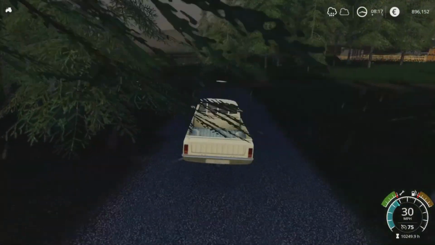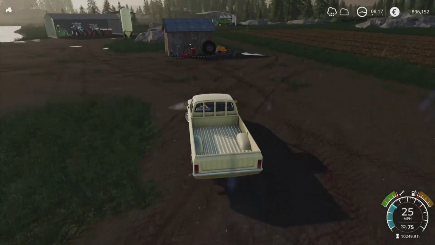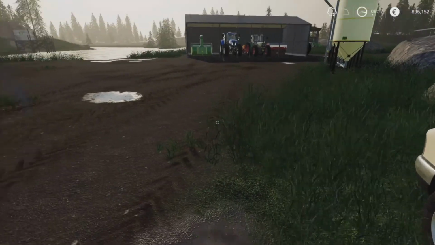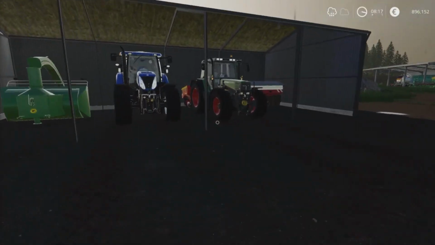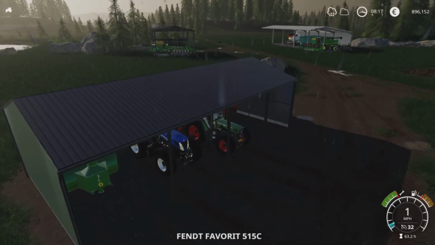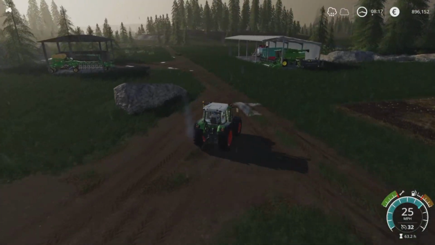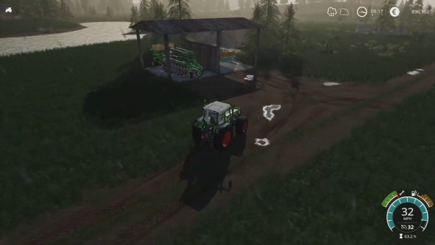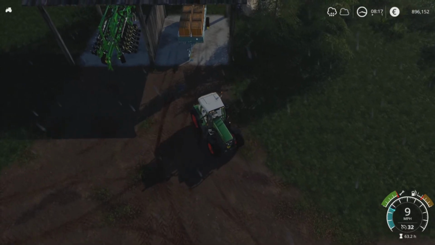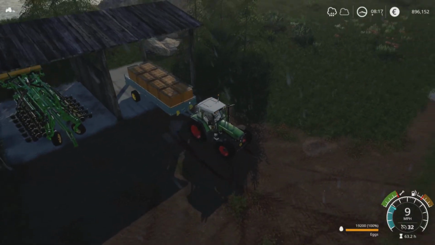That's exciting. We've got all this money now, so my brain's already hurting about what to spend it on. I think we'll take the little Fendt. Like I say, there's already some eggs over here in this trailer that I got rid of last night, otherwise we would have run out of room. So we'll whiz down and sell those.